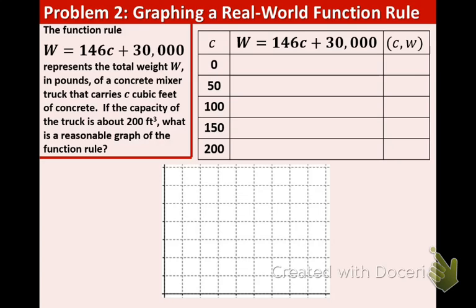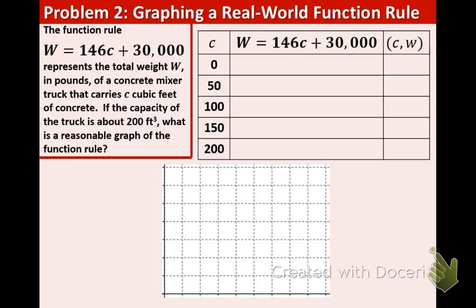And the reason why I chose those values is because the least amount of concrete that the truck can hold is 0 cubic feet, obviously, if it was empty. And the most it can hold is 200 feet cubed because that is the capacity. And remember, capacity means the most that it can hold. So 0 to 200 is reasonable.